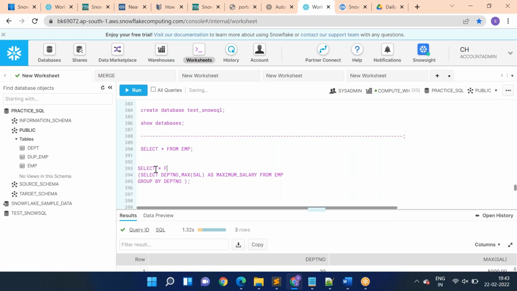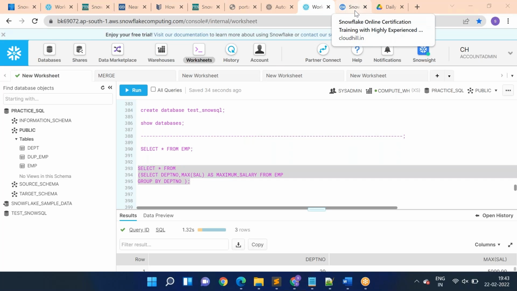star from. What is the meaning of this statement? Generally in the from clause we use the table name, but here instead of a table name, we are using a SQL statement. It is going to take this query as input, so select star from this result. What output are we expecting?